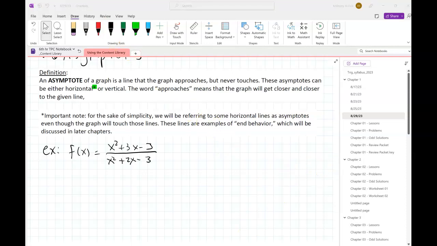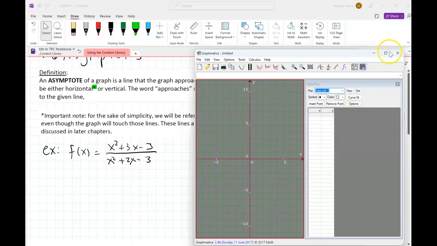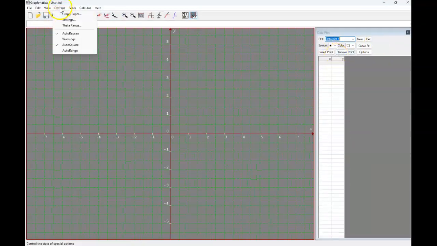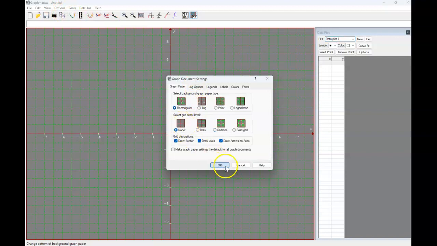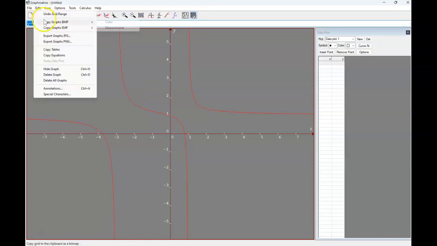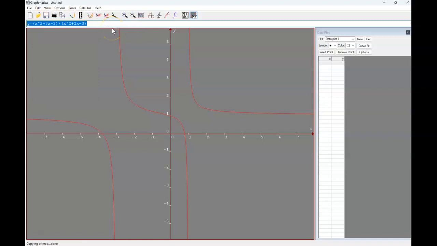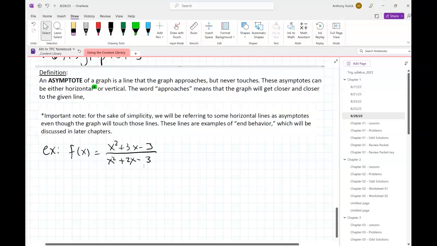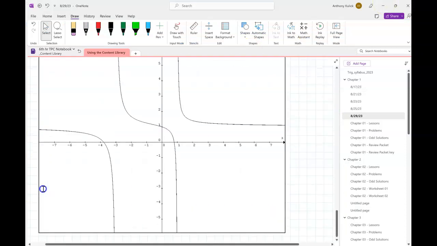So I'm going to graph this now. To graph this one, I'm going to use different software, and I'm only doing this because I want to embed this image into the OneNote so I can draw on it. I get a better picture with this software than I do with the calculator software. If I were to graph this on the calculator, I would do it the same way. But I want to draw on the graph to point some stuff out to you. That's why I'm using this software right now. This is called Graphmatica. It's a free download if you're interested.